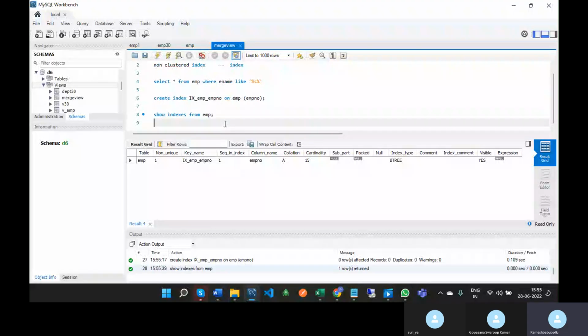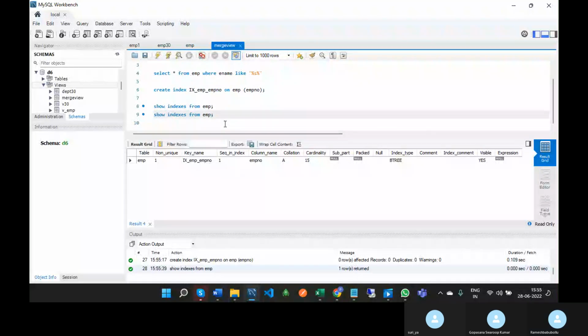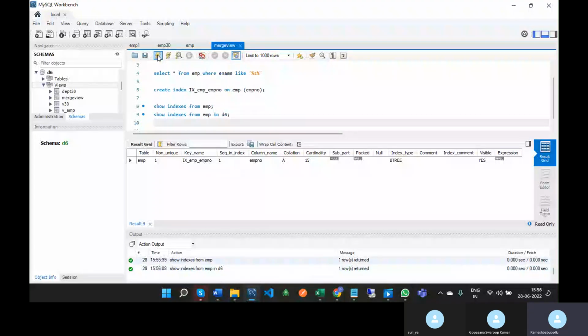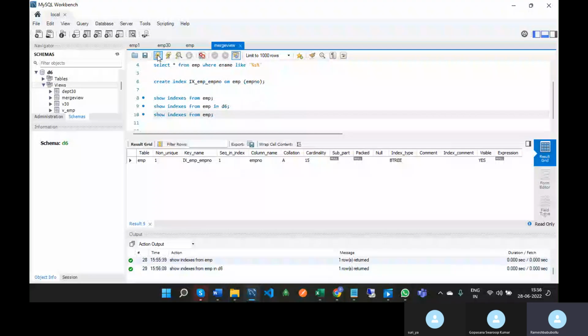You can also give the database name, and you can give it like this also.